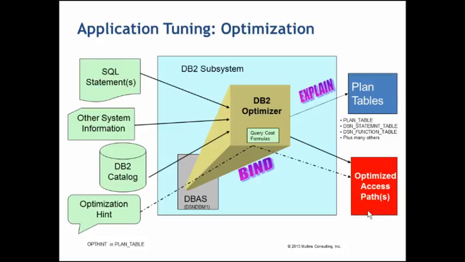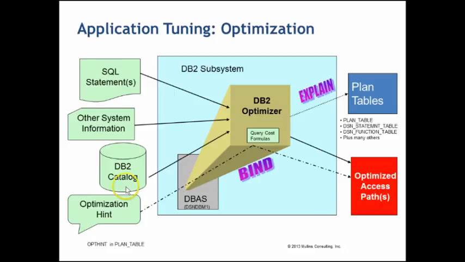Now, there used to be just the one plan table, then they added the statement table and the function table, and then a couple of releases ago added multiple other tables so you can get lots of good information. Usually this is for people who are using the visual explain capability in Data Studio, but you can query them yourselves if you want. So there's a lot of good information in the plan tables. Whenever we're in production, we bind EXPLAIN YES. There's no reason to bind with EXPLAIN NO in production. All that does is blind you as to what the optimizer chose.